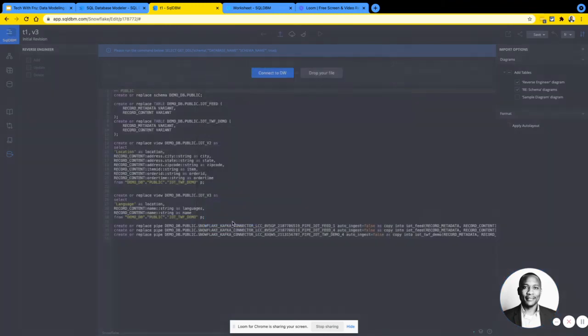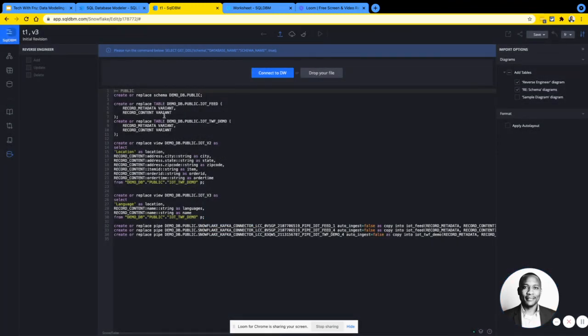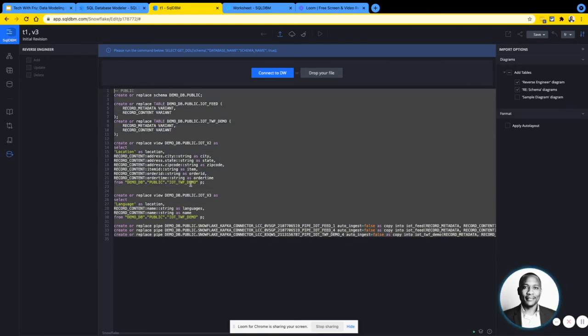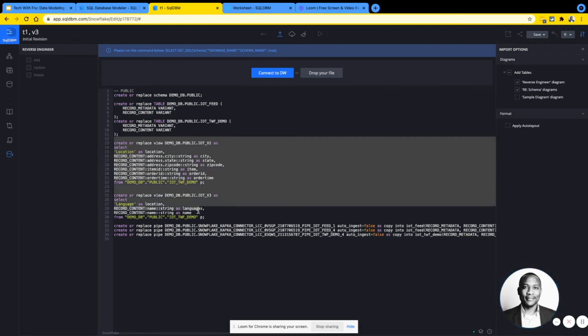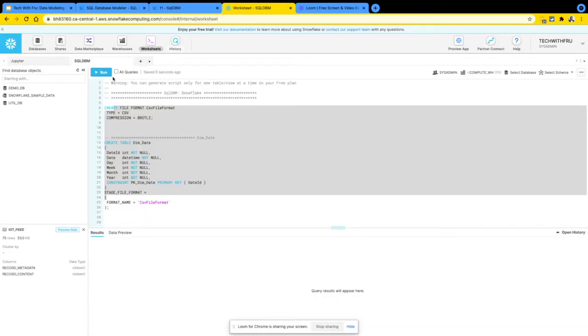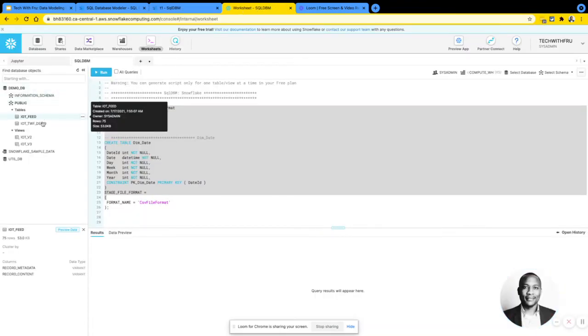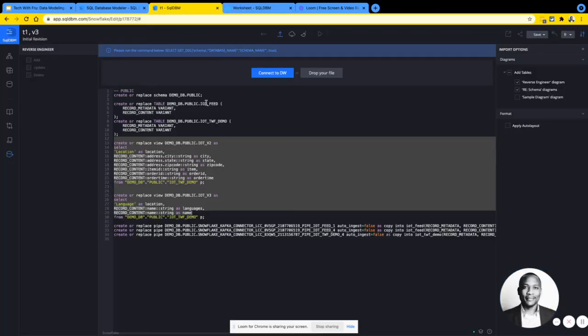and apply that. So what this is going to do, it's gone into Snowflake. It's pulled out the DDLs for all those objects within the schema I've selected, and it's made that available for me. Now, if there were relationships too across my tables, so you can see, I think I have 2 tables, IoT feed demo, a couple of views as well. So those are the objects that I have showing up in here. All of that has been pulled over to my tool and made available for me.